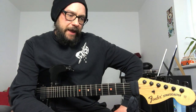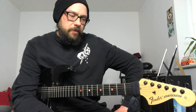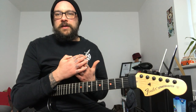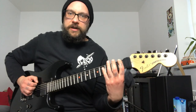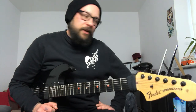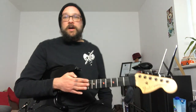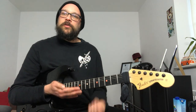Now for the left hand, not that these are just warm up exercises, these are obviously things you can use all the time, but for the left hand, I think one thing that's important is to warm up all four digits, but trying to not just do the chromatic exercises because they're a bit boring. I can see the benefit to them, obviously, they are kind of useful, but if you just want to crack on and play the metal, then you don't have to do them really. But one thing I would emphasize is the need to do a little bit of stretching with your fingers as well.